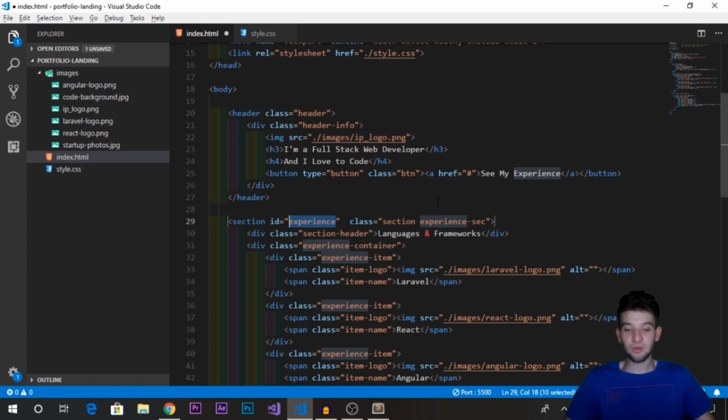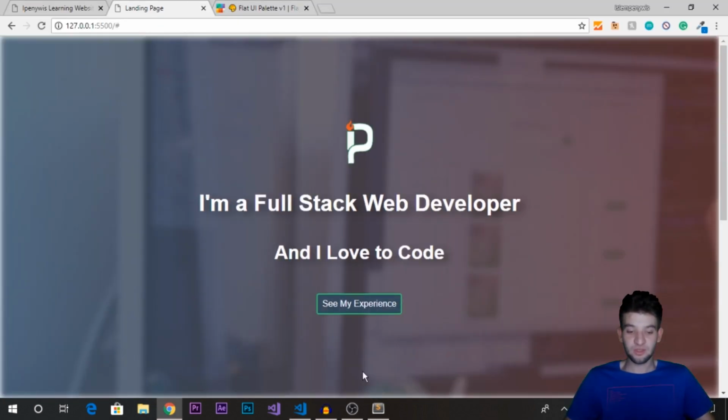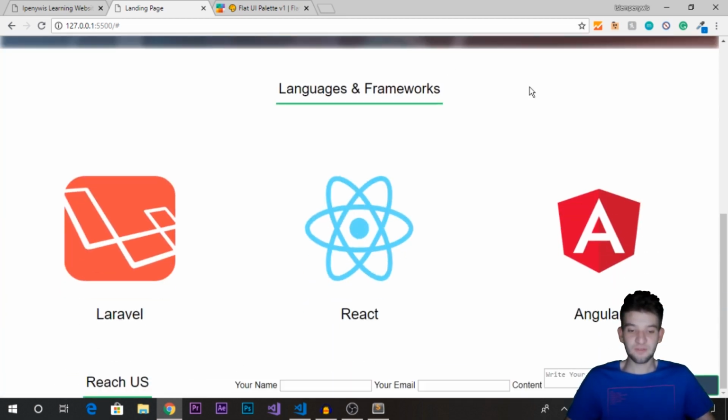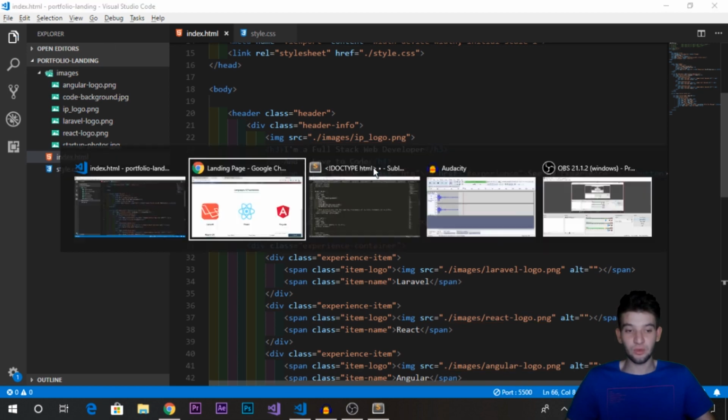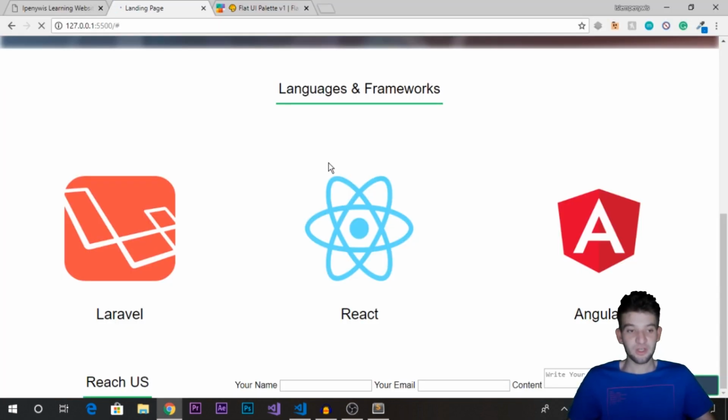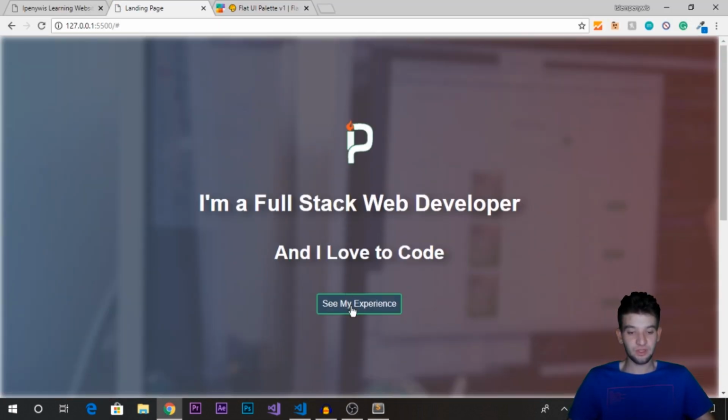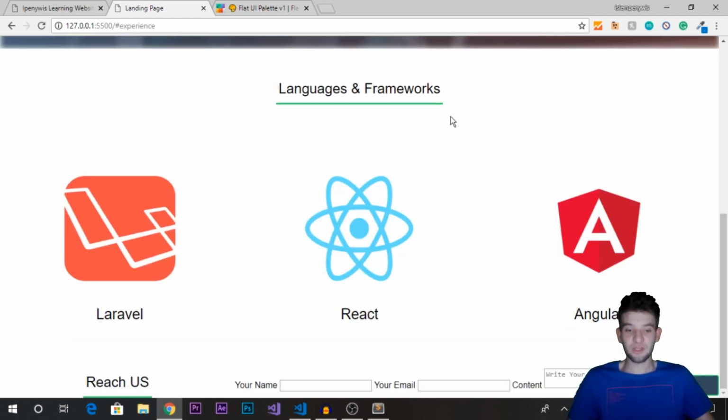Why do I need to do this? Because whenever I want to go to a specific div, we click this button, and we tell the button to take it to a specific div or area with a specific ID. So on the href attribute, we need to put the actual ID with a hashtag at the beginning, to tell it that we want to go to a specific section of the web page. Now waiting for this a little bit, you can see whenever we click that, it takes us down into the experience section and so on and so forth. So now we got this right.